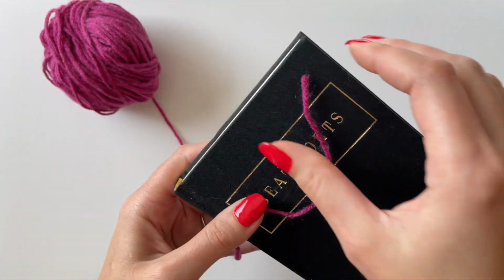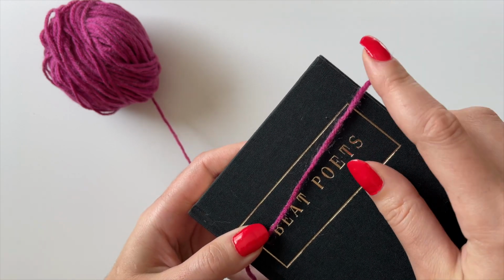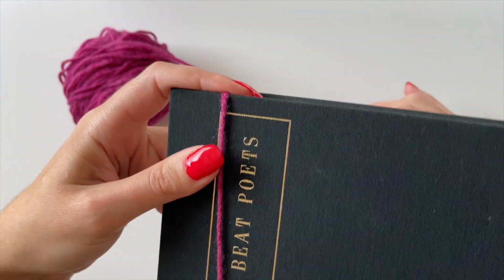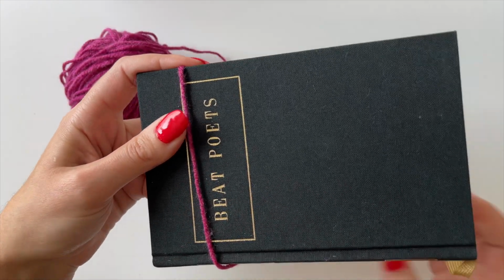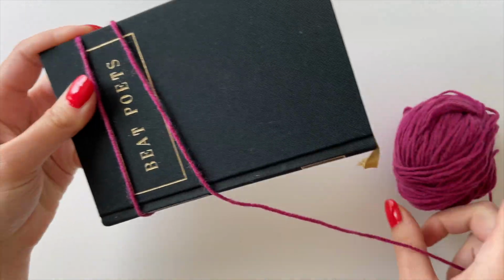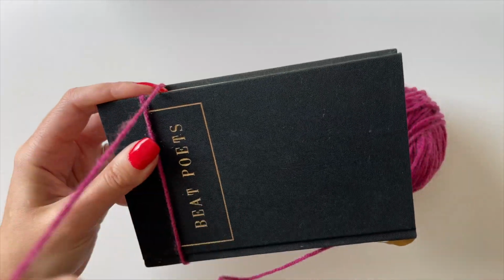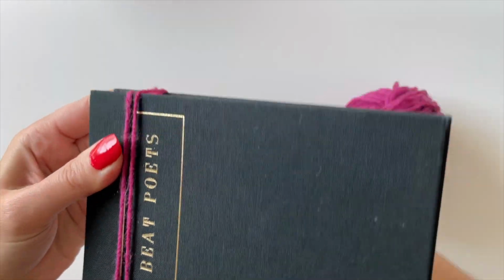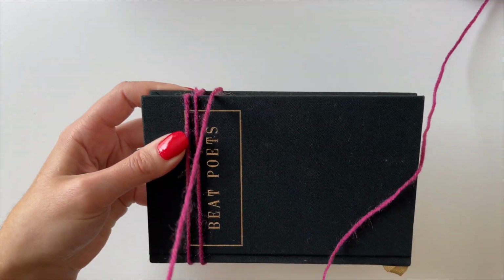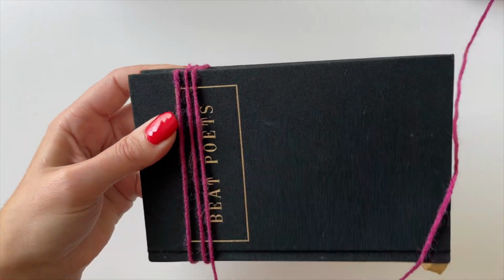Okay, so to get started, I am just going to hold my yarn in place near the top of the book here, which is going to give me plenty of room to wrap the yarn. And then I am just going to neatly and as evenly as I can, without pulling too tightly, wrap the yarn around the book.